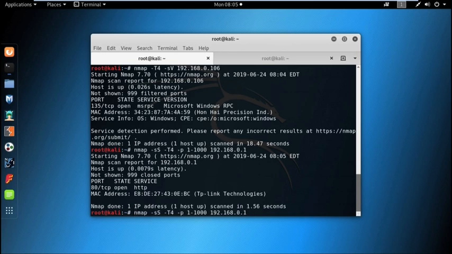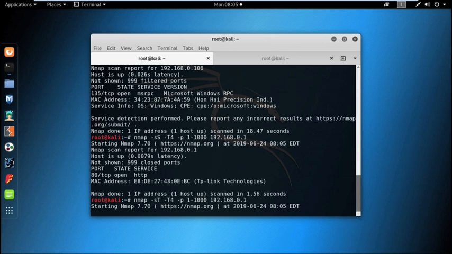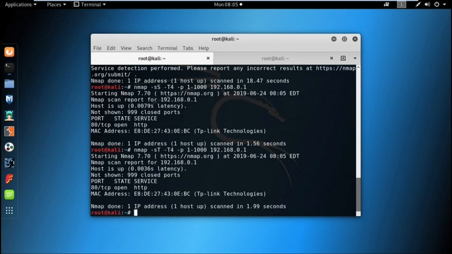Now using TCP scan, see what happened. For TCP scan we need to use dash small s capital T option. Okay, the result would be same. Now suppose using the UDP scan we want to scan the port 53.